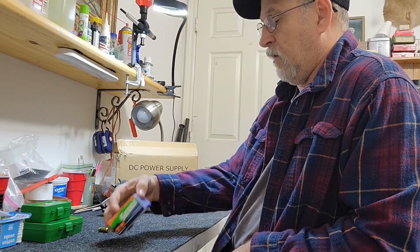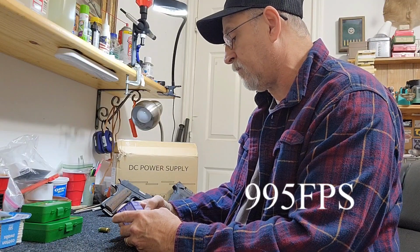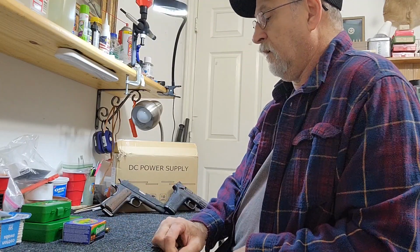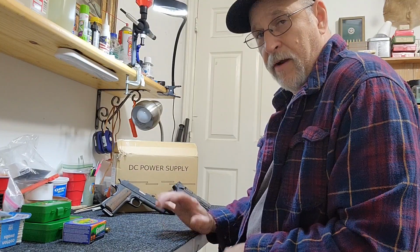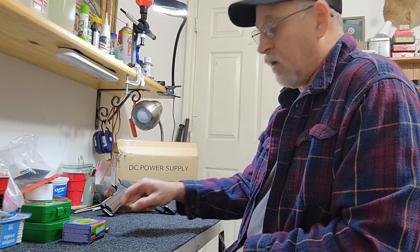I don't even know what the velocities are on them, or supposed to be on them. Doesn't really say on the box, so may look it up. Anyway, 1911 ran flawless. The 380 ran flawless, except my hand loads ain't working right for some reason.